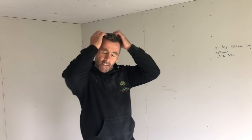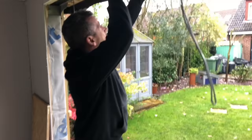Okay, day 7, we're finished for the day. It's raining again, so we haven't got the roof on yet. Tomorrow's going to be a better day, so we'll clad the soffit and we'll put the roof on as well, and put the fascia and trims on.